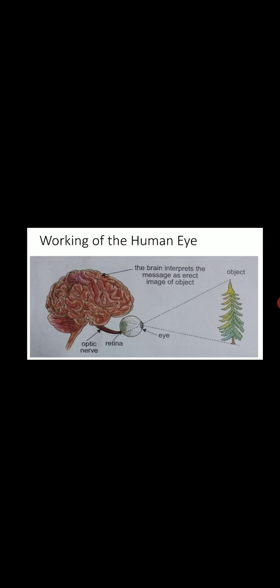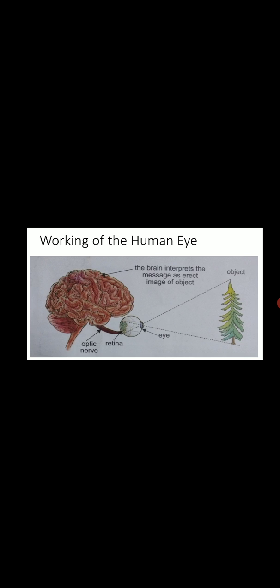And the eye lens focuses the image of an object on the retina, and this retina is attached to the optic nerve. So the optic nerve carries the image formed on the retina to the brain in the form of electrical signals. The space between the cornea and eye lens is filled with a viscous liquid called the aqueous humor, and the space between eye lens and retina is filled with another liquid which is called the vitreous humor.